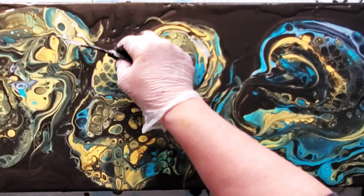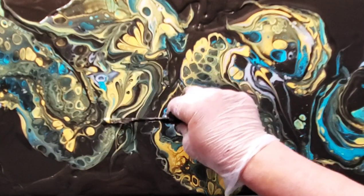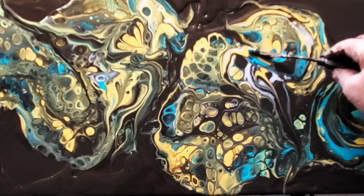From here, it's tilting and smearing. I really love the cells that I got in this. The colors worked wonderfully together.